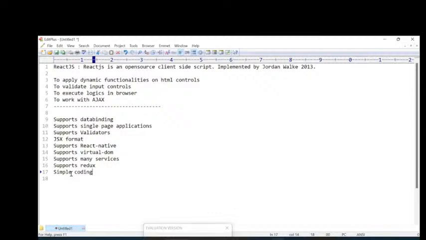Next one, simple coding. Yes, from a coding point of view it is very, very simple. JavaScript itself is simple. Comparatively, JavaScript is much simpler in coding. You should know the JavaScript concepts, because this is a library of JavaScript. Okay, React.js is a library of JavaScript.